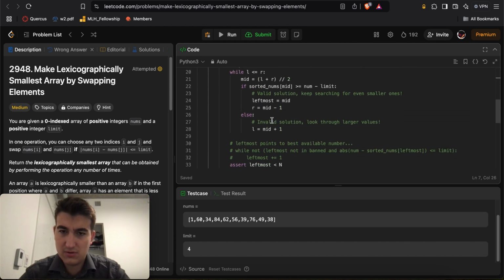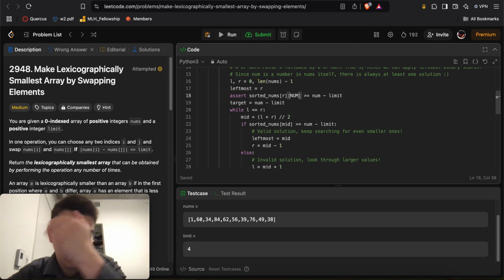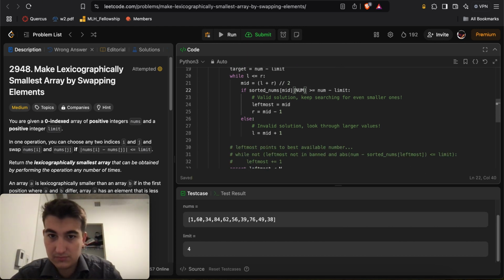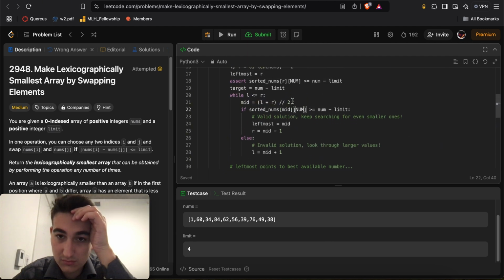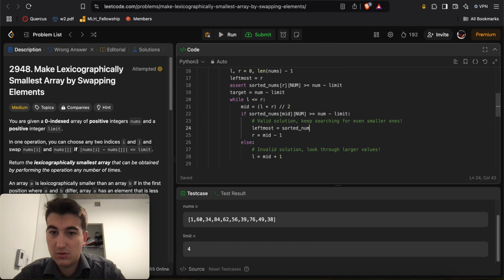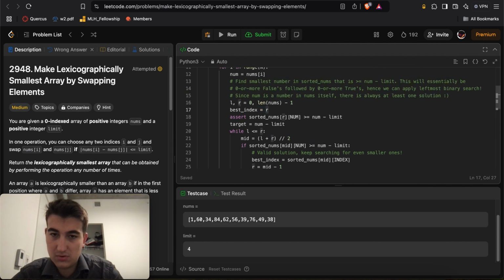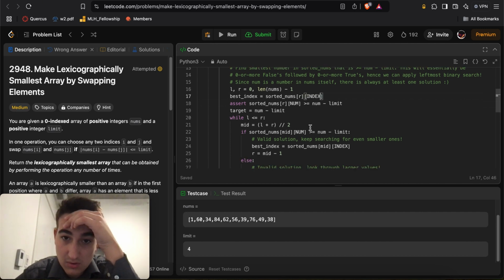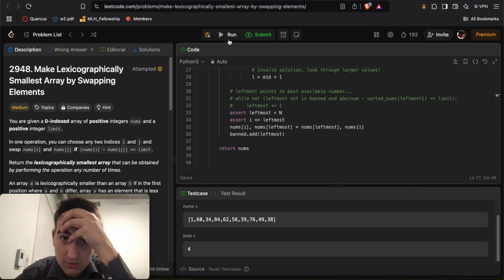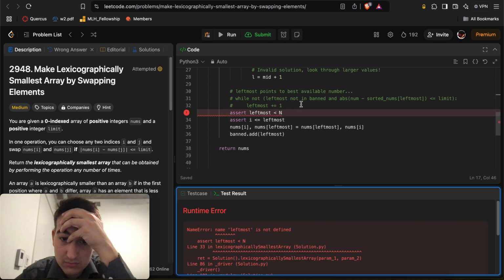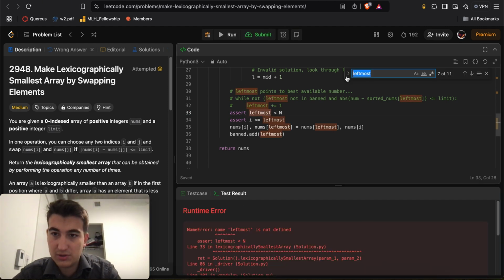Index equals 0, 1. Yeah, we're just gonna do best index.